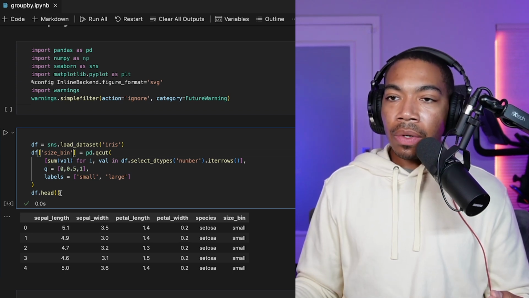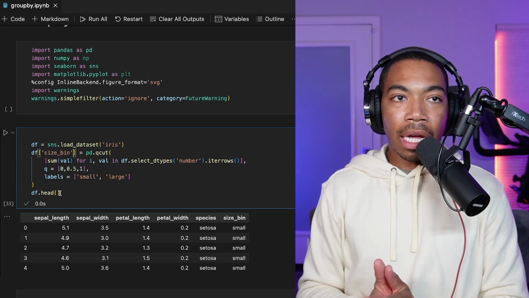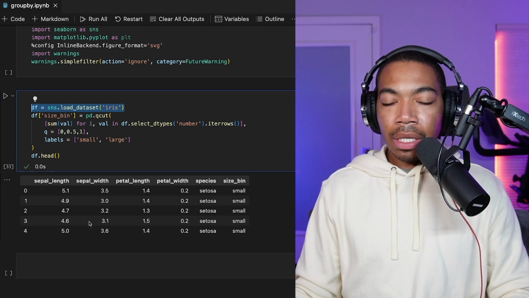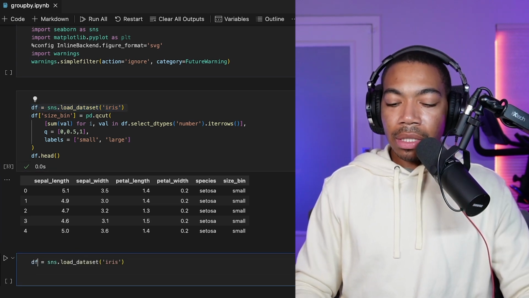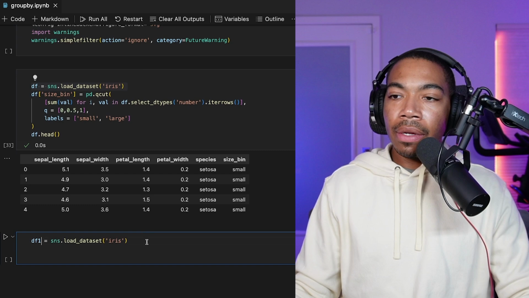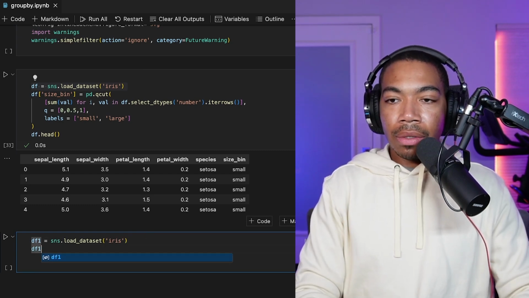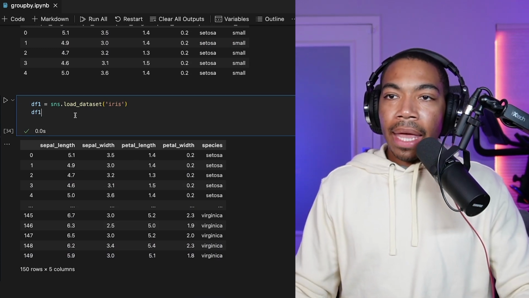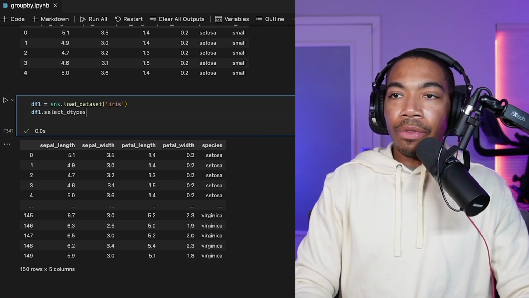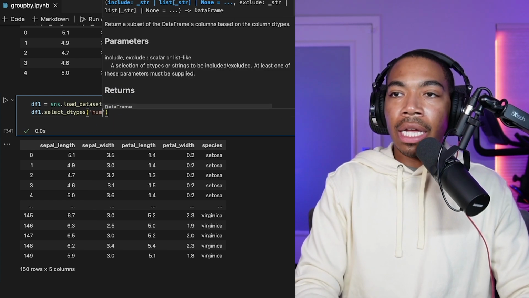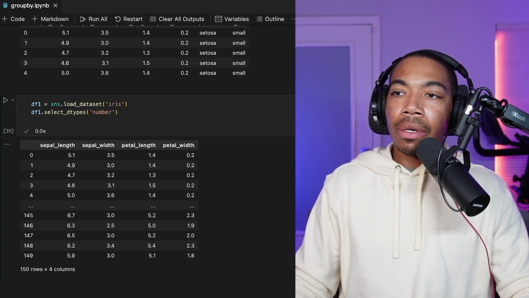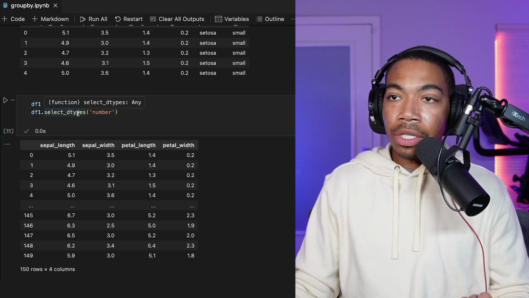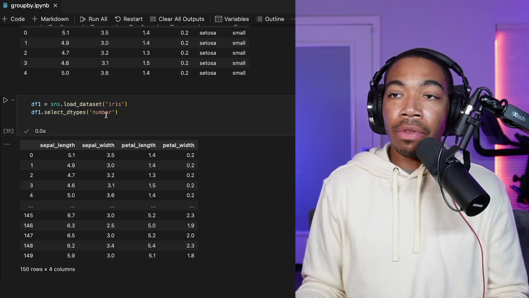So let's tweak this code a little bit and make this more Pythonic. To do that, let me reload the data set. And in this case, I'm just going to call it df1 just for clarity. And you can see where we start. So if we run this, we have our original data set. And the first thing I want to do is just select the numerical columns. So we could just do select_dtypes and just select number. And this would just return the columns where the data type is either a float or an integer. And so we can just use this to catch both of those data types.